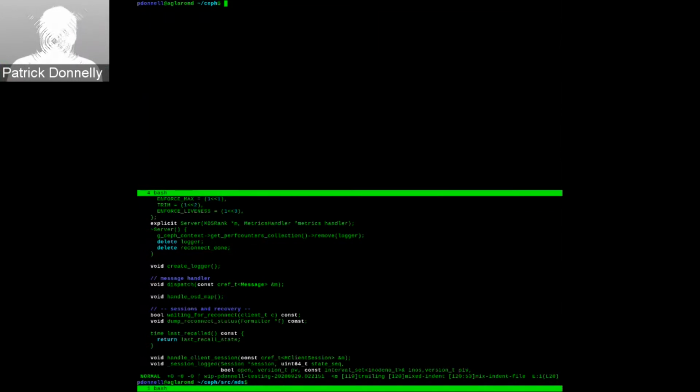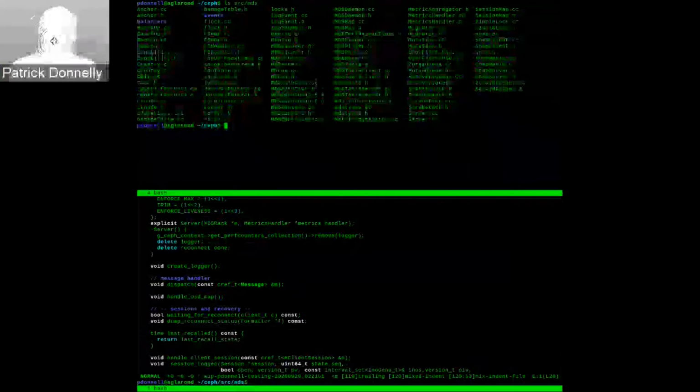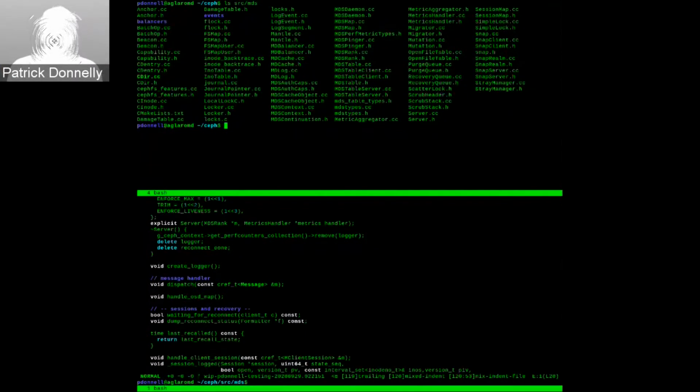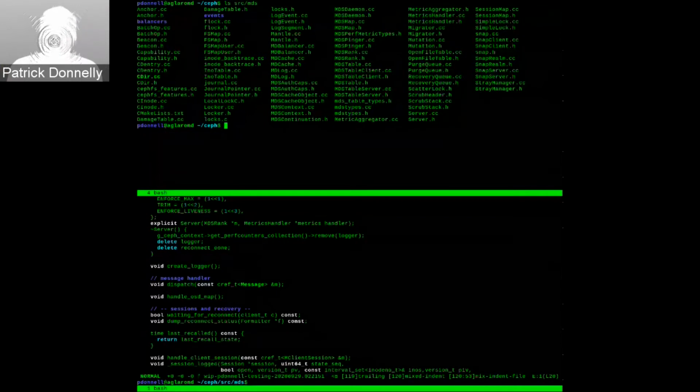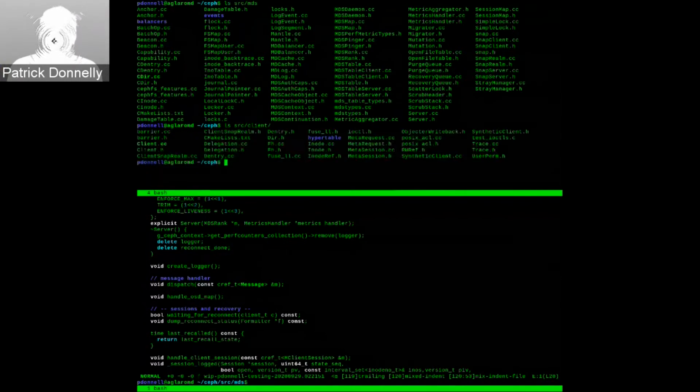Of course, most of the CephFS code lies in the Ceph source tree. There are three primary components of CephFS code. One is in the src/mds directory. That's the one we're going to be looking at through most of this talk, which is all the source code for the MDS itself, which manages the metadata in CephFS. There's also the src/client directory, which we're not going to be getting into, but that's where libcephfs and the FUSE client live, and all the code for talking to the MDS and also the OSDs.